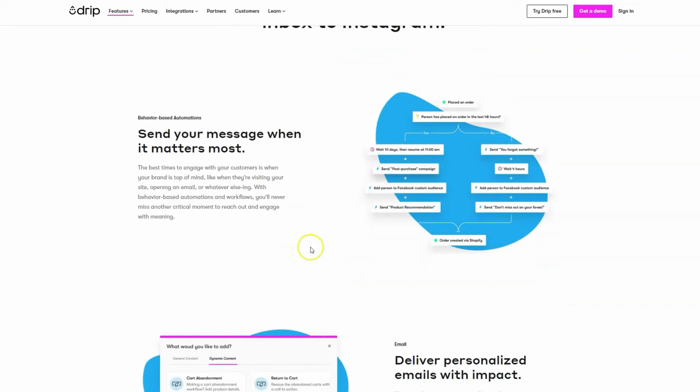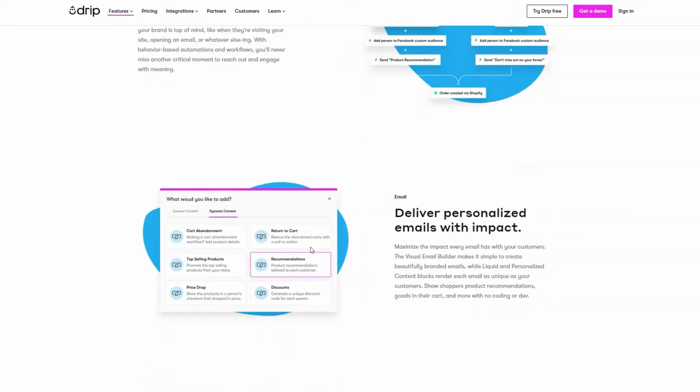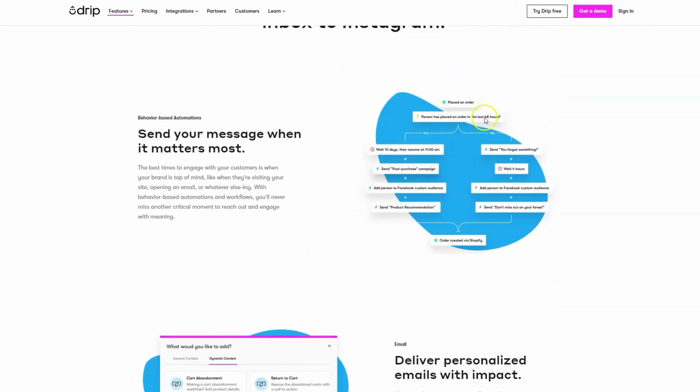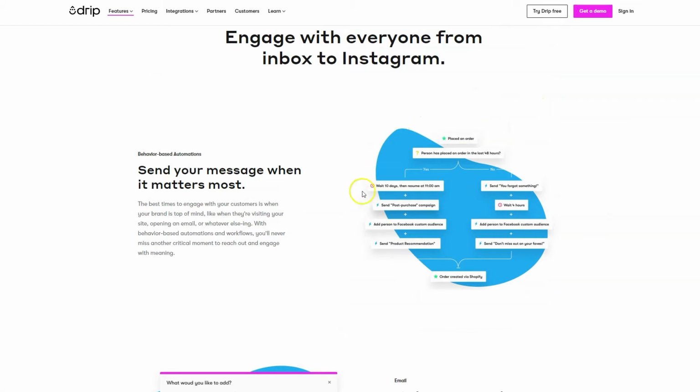It's sort of one of the things that they focused on when they first came into existence not too long ago. And as you can see right here, there's a little diagram of the marketing automation and workflows that you can create. And the one thing that all of these tools have in common is that they're all drag and drop these days. There's no programming involved or anything like that. It's all drag and drop, the creation of automation workflows very easily. Anybody can do it, even if you have very low tech skills.